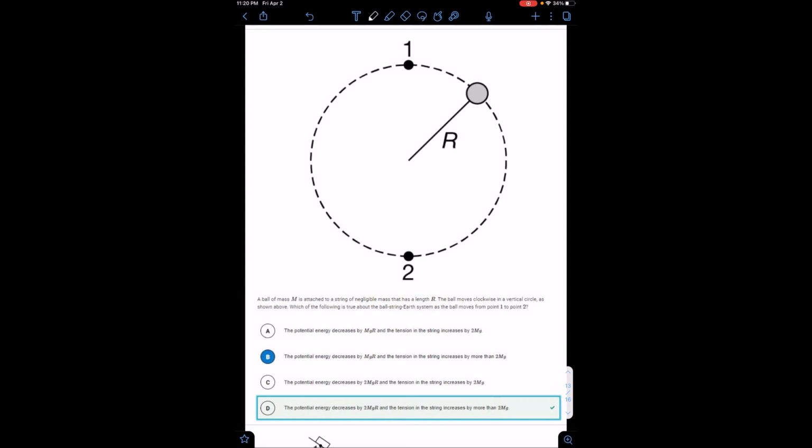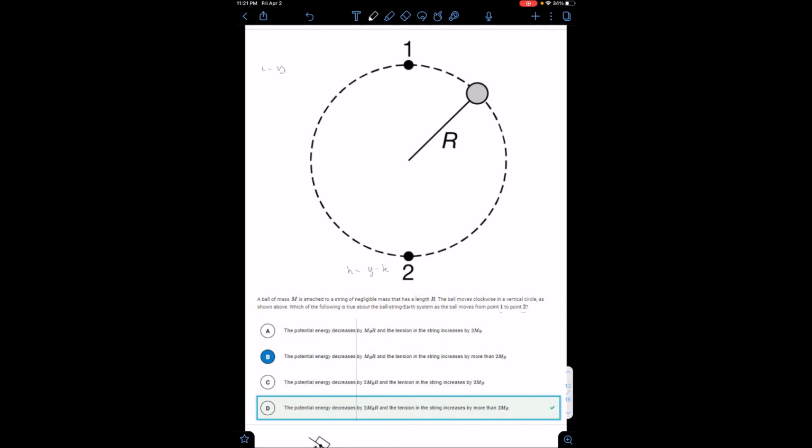So, when we look at our answer choices, it's talking about the potential energy decreasing. Now, there's no doubt that the potential energy decreases from point 1 to point 2, because if we were to say that this is y, then for some quantity k, this point would be y minus k for the height. And so it will 100% decrease, so we can keep that in mind. Now, by how much it decreases, we don't know.